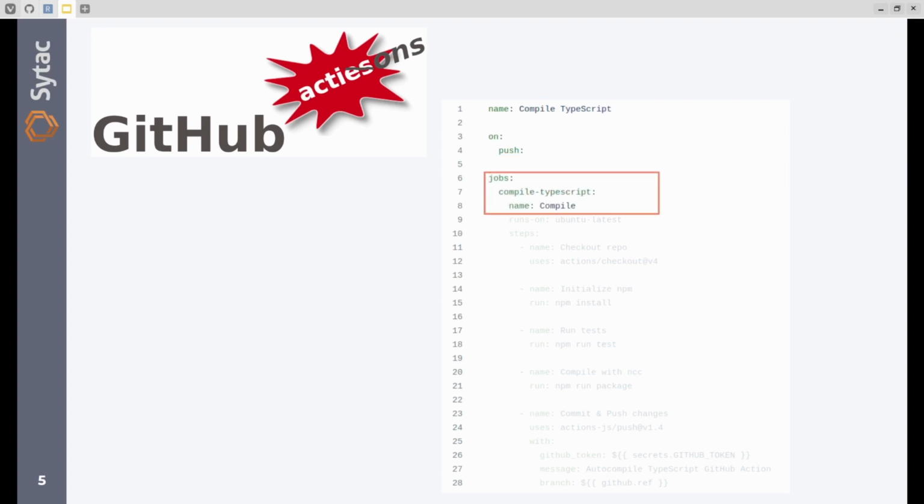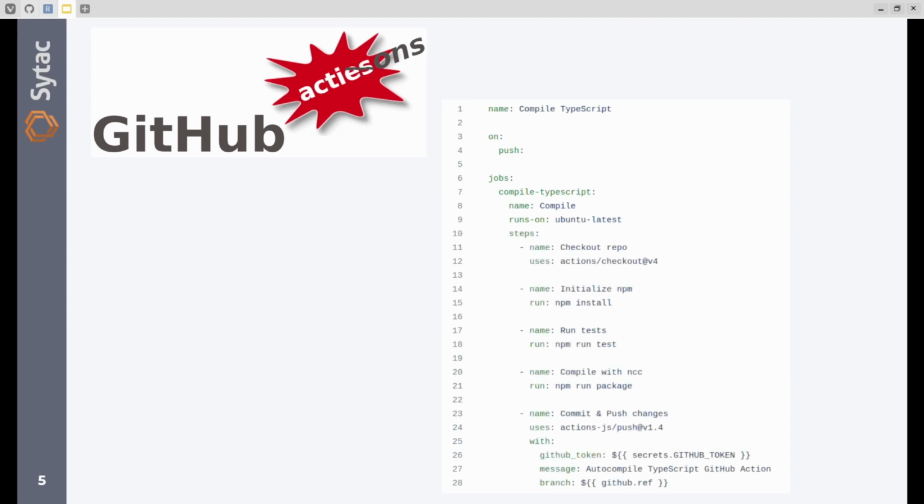So next one is jobs and what you want to execute and in which order. Here we have just one job. You give it a name, you give it an ID, and then you specify where you want to run it. Here you run it on a Linux machine, but you can also use Mac or Windows. Different versions, doesn't matter. And it has many things already pre-installed, so you can rely on that fact.